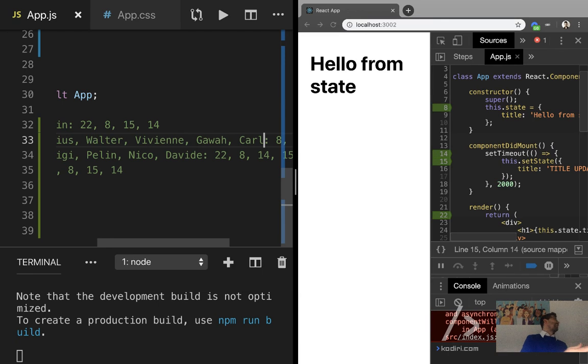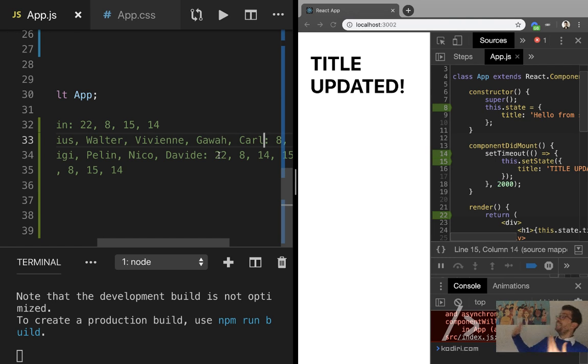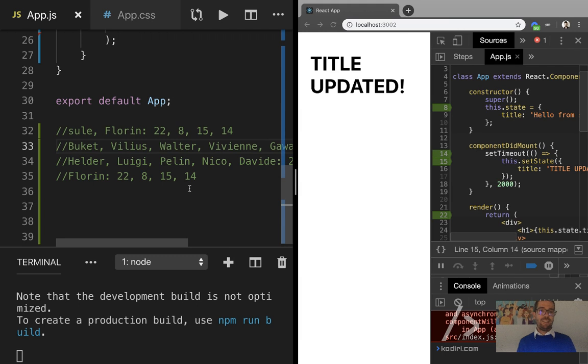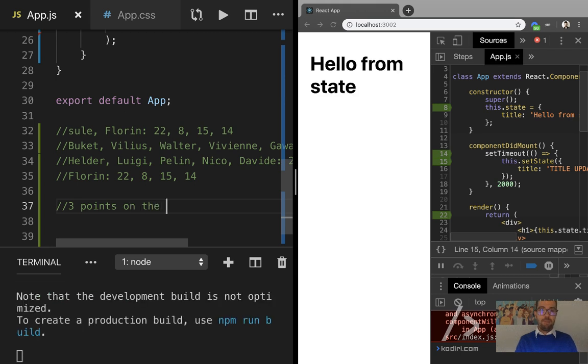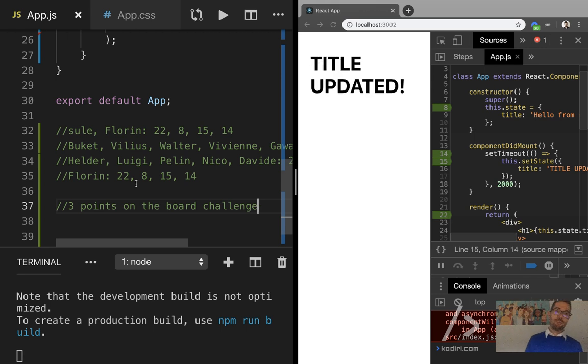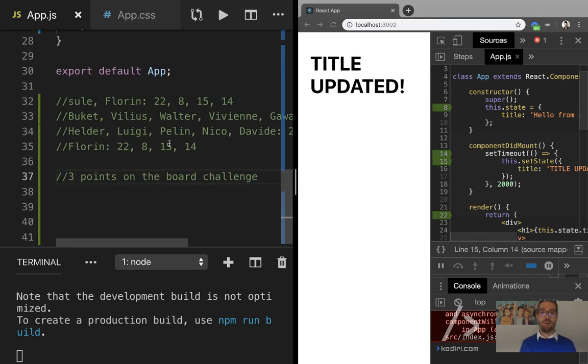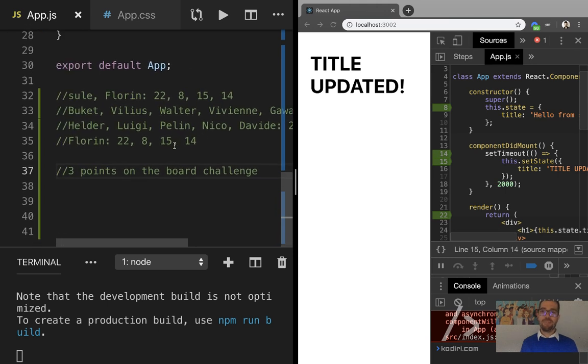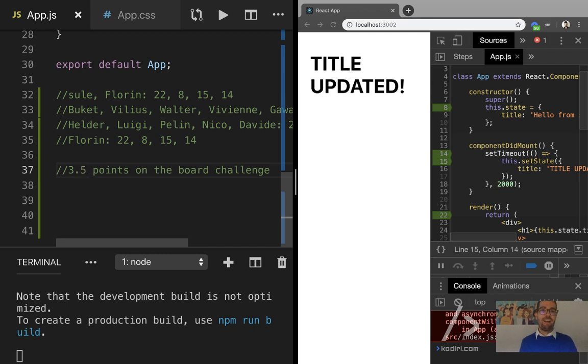Maybe you've noticed already that if I'm spending so much time, it's a way to tell you you are wrong, everybody. That's why I'm wasting time, just to see if anyone is finding why you are all wrong. So there are 3 points on the board challenge. I will give an extra half a point every 10 seconds until someone gives me the right answer. So you're all wrong. I'll tell you, well, let me wait 1 minute. Half extra point.